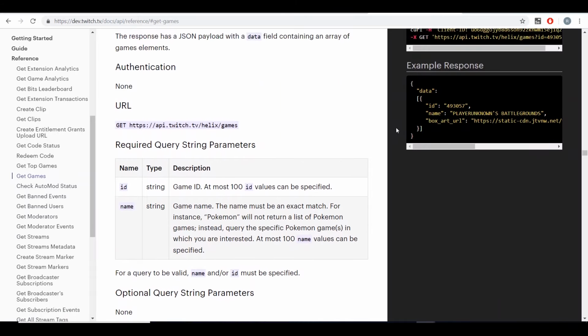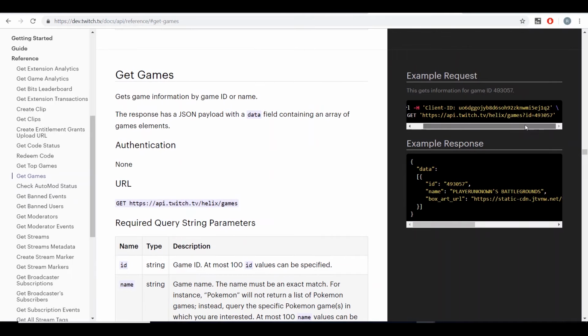And what we're going to want to do is basically generate one. Instead, there's a different way you could do this: you could map through it and make like 20 different API calls, but that's really inefficient. So what we're going to do is create a dynamic URL and append these parameters at the end. So you can see here they did one game ID. We're going to dynamically generate this URL so that we have a string.